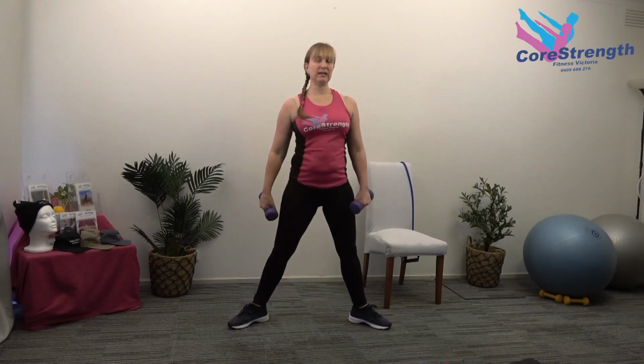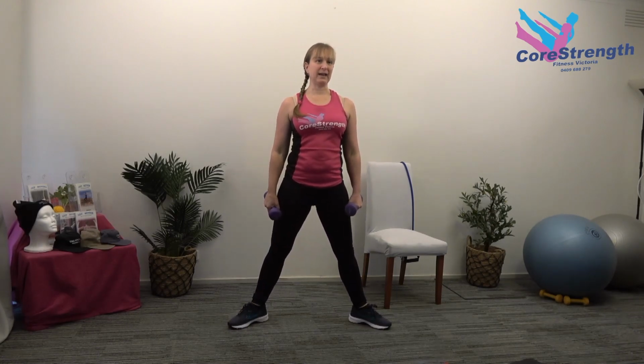Now to do that, we do need to make the feet a little wider, okay, because we want the heels underneath the shoulders still, or just a little wider than that. Okay, let's bring those arms up in front of us. Let's hold them strong. Lift your elbows a little. Try not to let them sit down here.